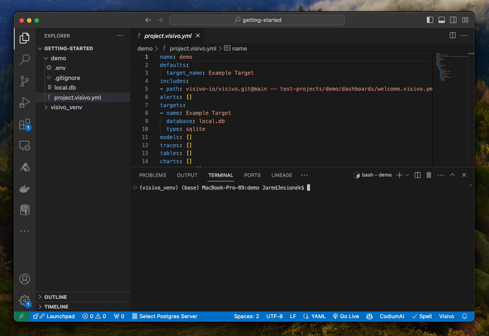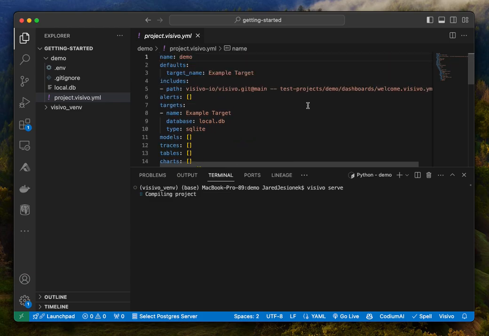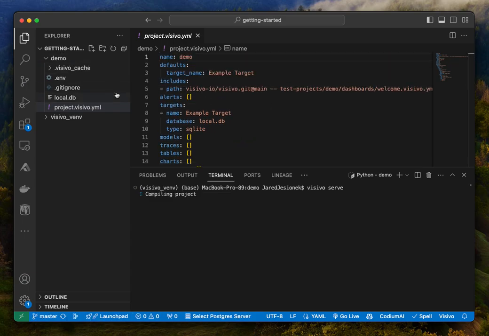So clear that out, run visivo serve again, and now it's going to load those environment variables, and you can get access to those in your project by using Jinja templating.